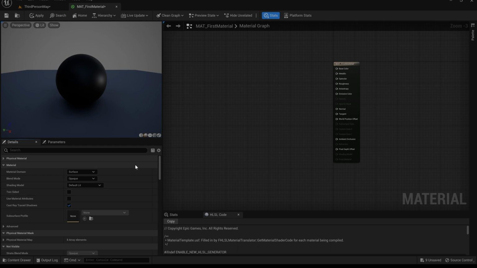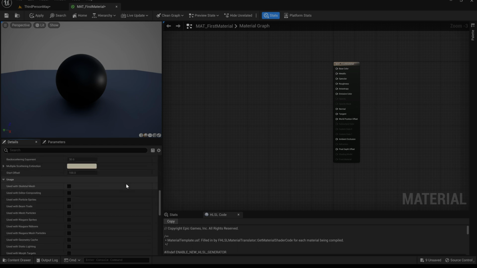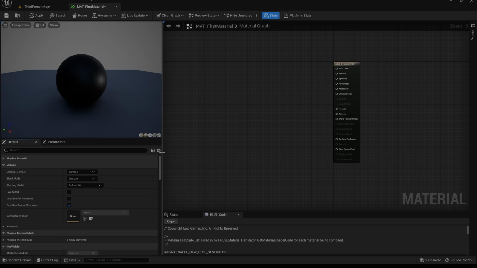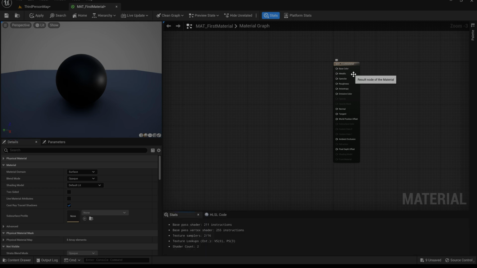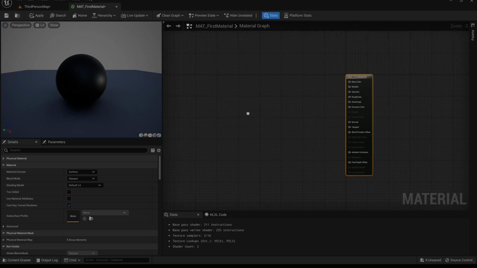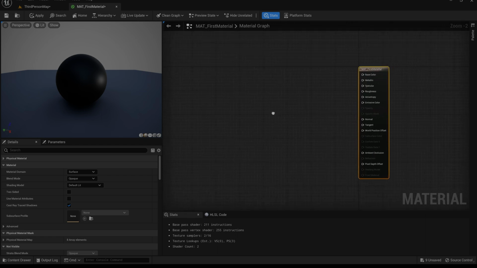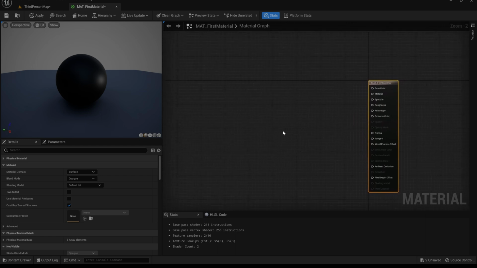But as you can see, there's a lot of settings in this, folks. We could go in and change some of these, but I do want to try and keep this as simple and straightforward as possible. So just to make you aware, we've got a material graph, we've got our node here, we've got our details, and then we'll plug things into it. So what are the standard things we're going to plug into this? And again, we're trying to think of this as a physically based rendered system, i.e. trying to create the most realistic looking materials that represent physical content in the world.